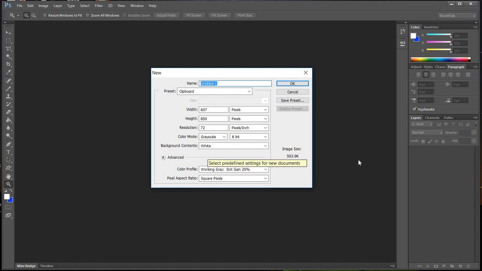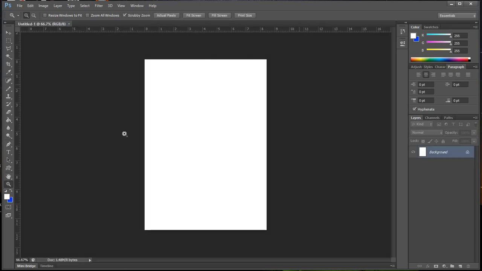Notice the color mode is set to grayscale. This is wrong. If we want to color this picture, we need to make sure that it is set to color, and then I'm going to go ahead and hit OK.